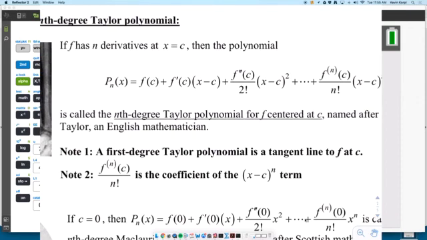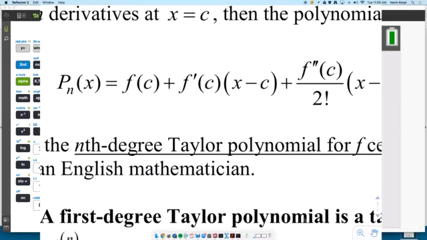Then you can approximate that function f with a polynomial function of degree n as a function of x. And here's what it's going to be. It's going to be the y value at that x value plus the slope times x minus the x value. If I just stop it right there, does that look familiar to you? That's the Taylor form of a tangent line, right? It's the y value plus the slope times x minus the x value.